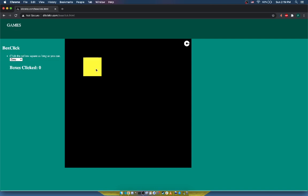Box click isn't much of a trinket, but if you click it, it just keeps track of how many times you click the box. And the timer up in this corner, if it goes all the way around, you lose. And this is easy, the easy setting, which obviously is quite easy. Just click the box, you got plenty of time. Probably get a couple hundred if you're patient enough to play on this mode.